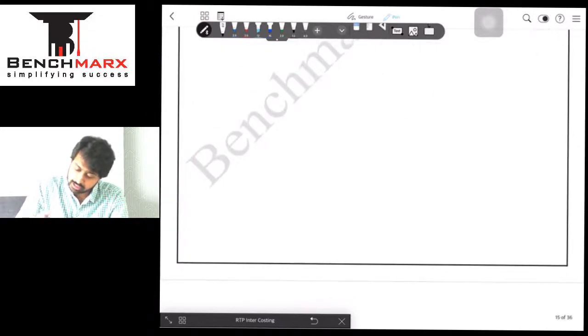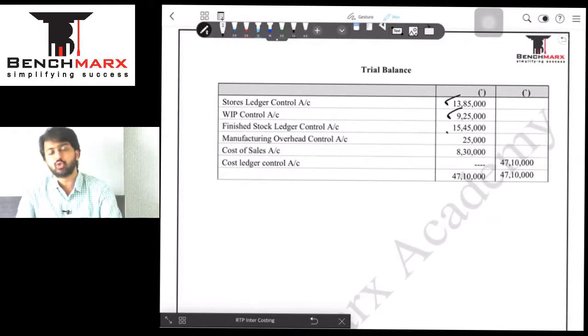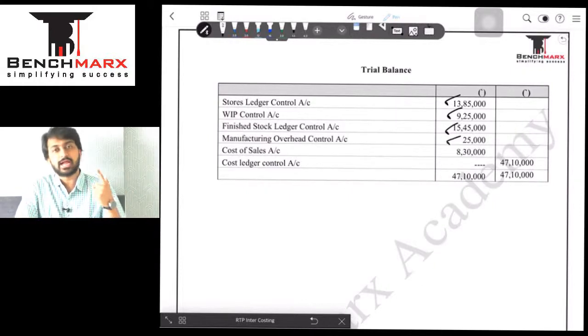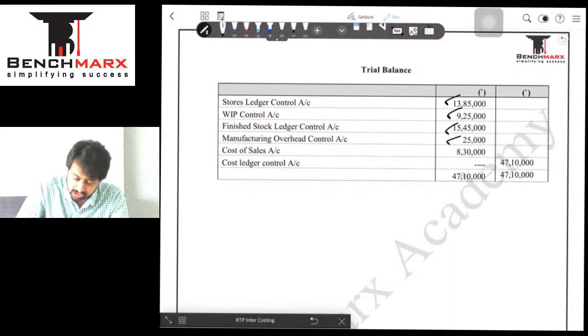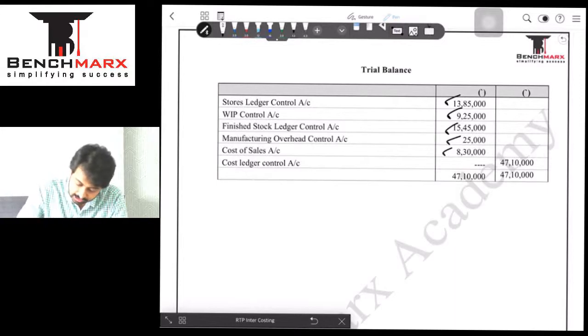ठीक है, और क्या बचा अपना TB. As I said, all the closing balances, SLC, WIP, FG, these all are closing balances that we have found in the opening 3 accounts, that is my RM, WIP and FG. ठीक है, balancing figure, this is coming in the TB because the question had told indirectly that we are carrying forward the balances because the opening TB mentioned the balance of overheads account. ठीक है, cost of sale as I said generally doesn't come here, goes to costing P&L, but sales नहीं है तो यहाँ पे profit नहीं आ सकता, because of which we have to only transfer balance to my TB.